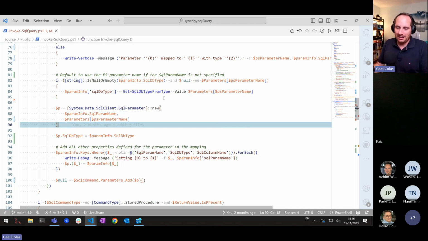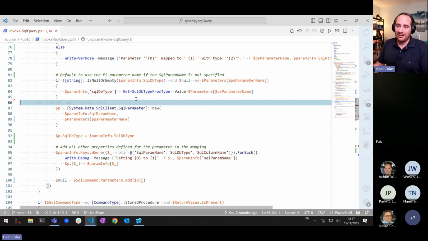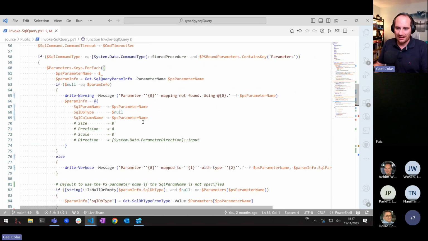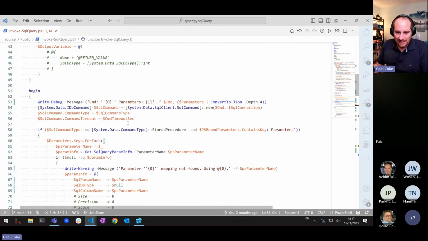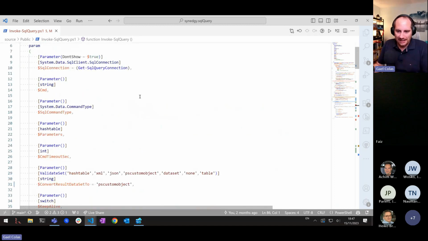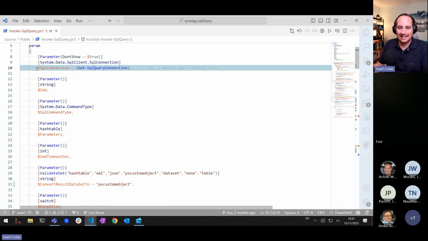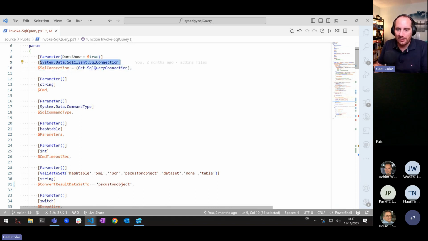And honestly, GitHub Copilot helped me a little bit doing it because I didn't know exactly the class. So I just have Copilot in VS Code, and it helps me find how to use the class and do things like that. It needs a little bit of guidance, but it's really helpful. So I have my parameters. I say, well, first of all, get me a SQL query connection or accept a SQL connection object. So this is the type to create a connection object.